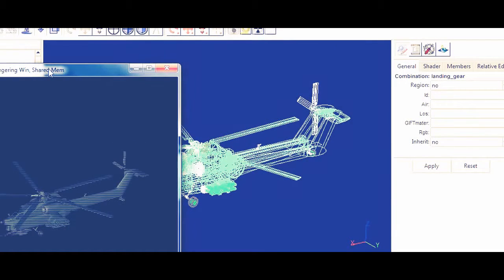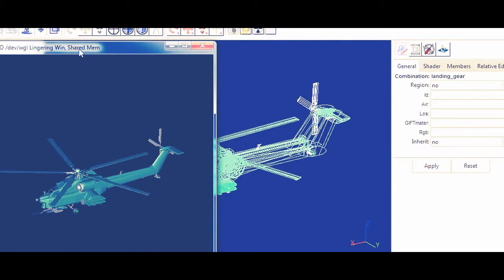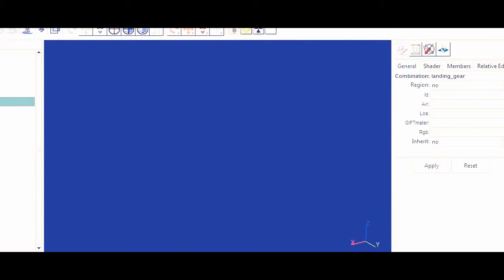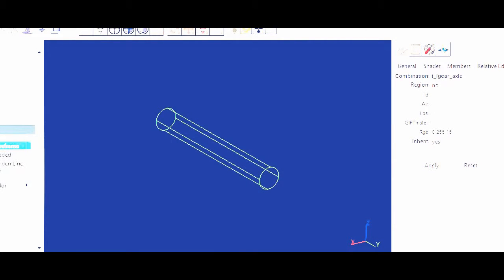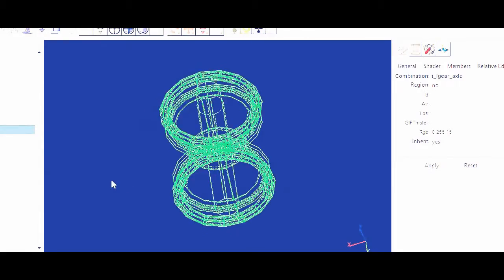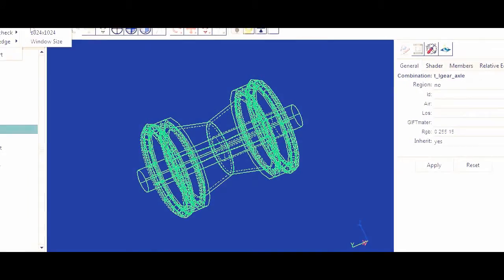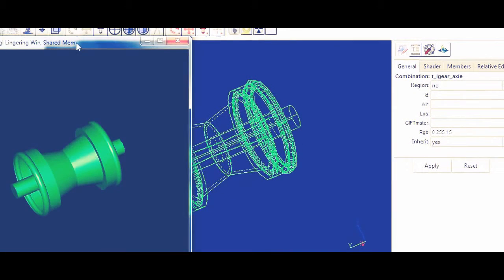So you can draw objects, different parts and assemblies with BRL-CAD, and then you can render them and view them like we're doing with this one. And something cool is that it's not just a picture like you would have with Blender. These are actual parts. Like here's an axle and rim for this landing gear assembly for this aircraft. And so you can render this and see how it would look.